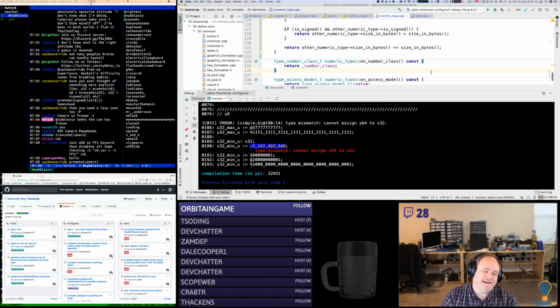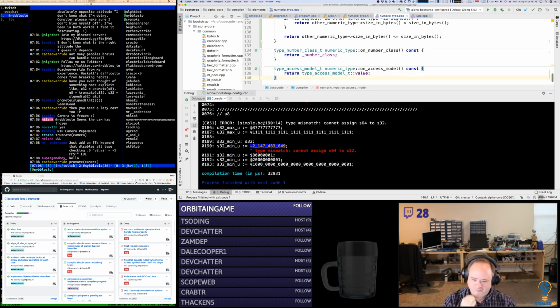No. Here's what we need. We need a "fuck off" attribute. You can just tell the compiler, fuck off. Don't type check. I know what I'm doing.